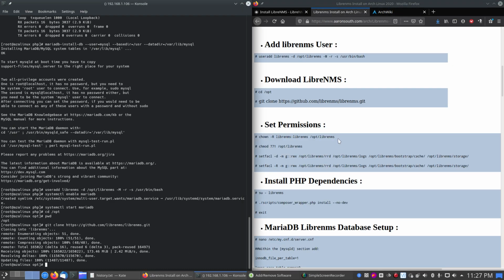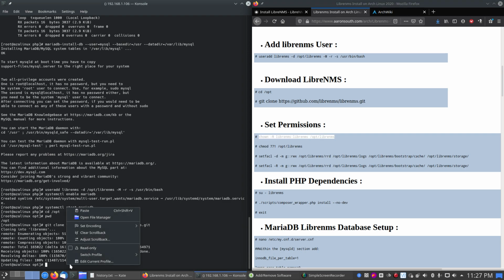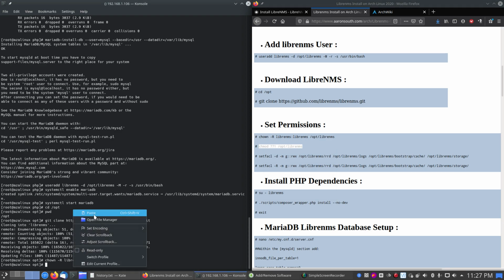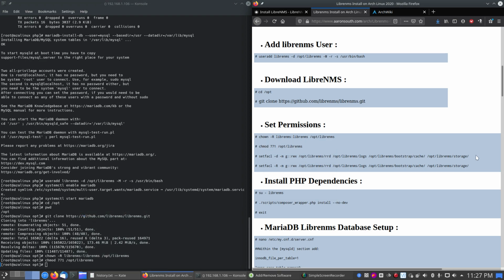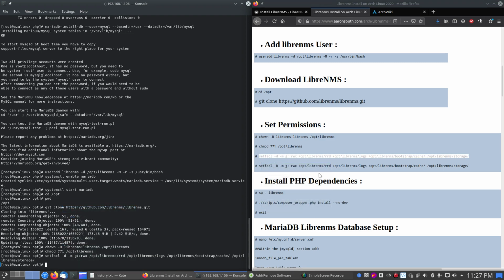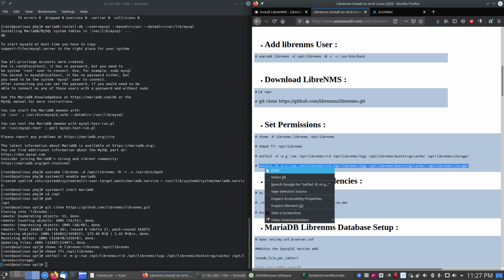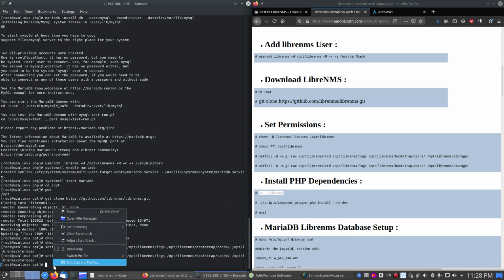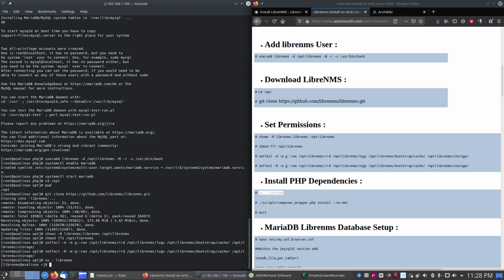Alright, that's done. So now we need to set the permissions. This is just getting the directories to the correct LibreNMS permissions. Again, this is important, you get this right. If you haven't got any of this right, it'll tell you when it does the validation at the end, and it tells you how to fix it as well if they're not quite correct. Again, this will vary from distro. Now this is where we switch user to the LibreNMS user. So make sure that happens. As you can see, it's changed to the LibreNMS user.